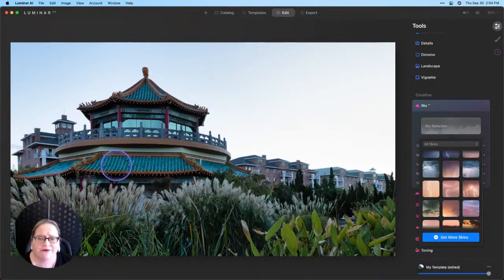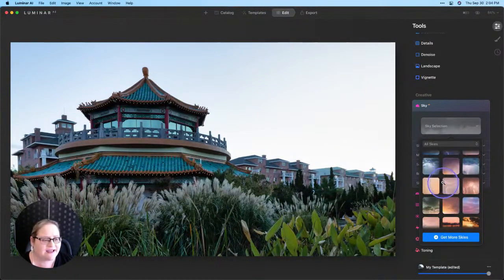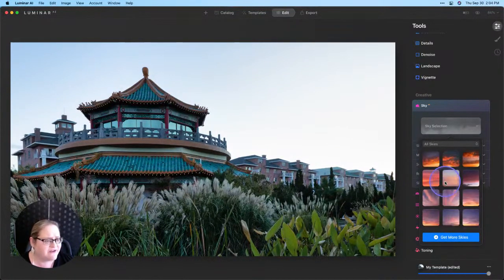This building here was already in shade, so we don't have any strong shadows that we need to contend with. We just want that light source to be over towards the right side. So let's go ahead and scroll down and find something. This one could work here. You can see the light is coming from the right side. Let's go ahead and pop that in there and see what we get.